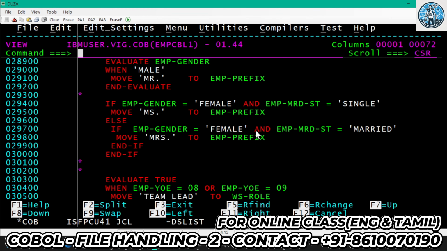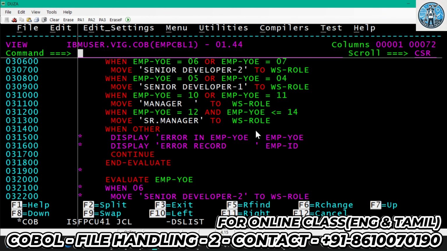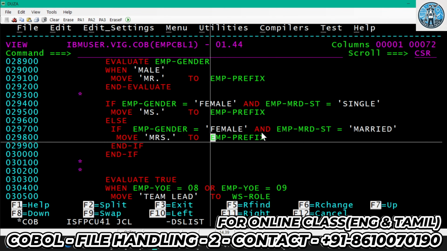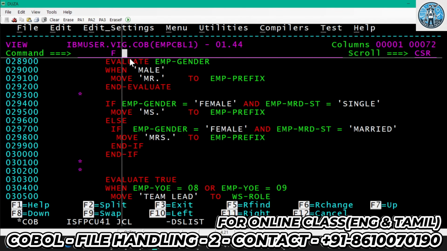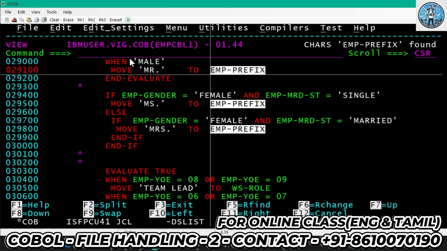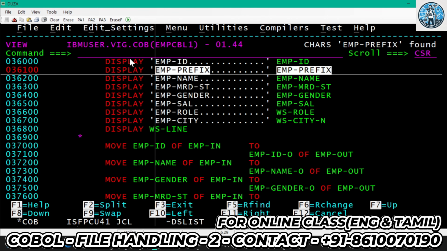Okay, here itself you are moving it. Okay, then where you are moving that employee prefix? Prefix. Okay, here itself you are moving.